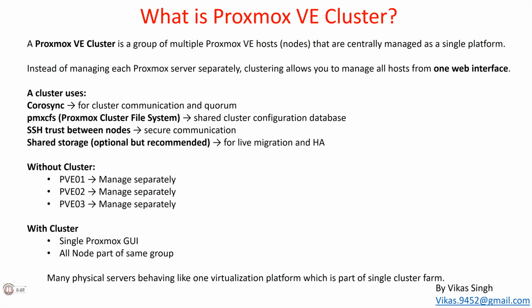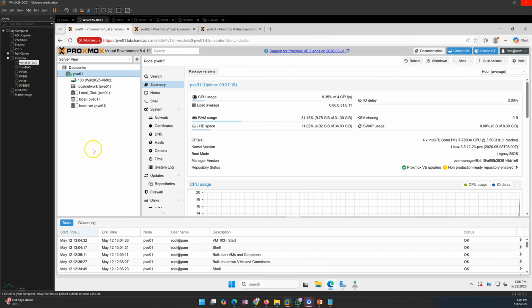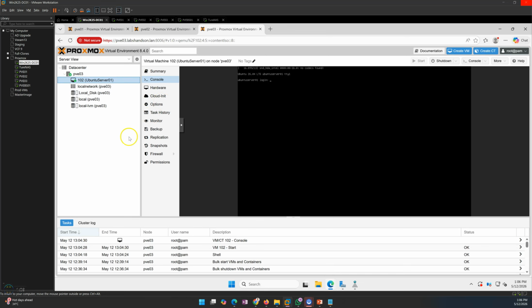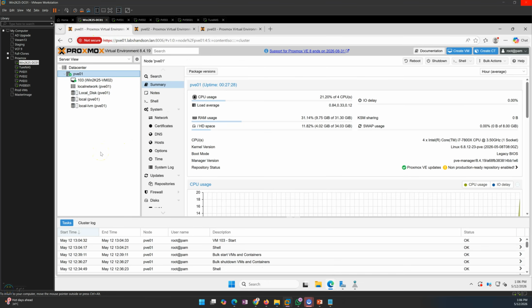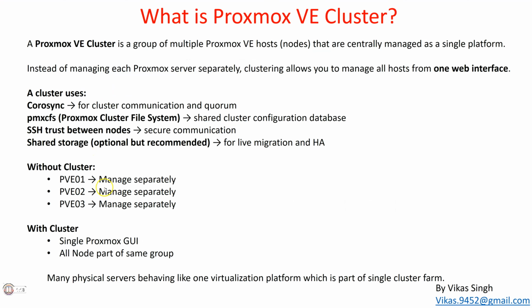Instead of managing each Proxmox server separately, clustering allows you to manage all the hosts from one single web console. If I show you my lab environment, we have Proxmox node 1, Proxmox node 2, and Proxmox node 3. These hosts are currently being managed individually.